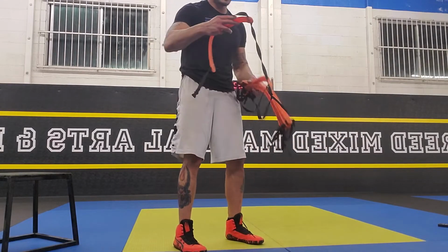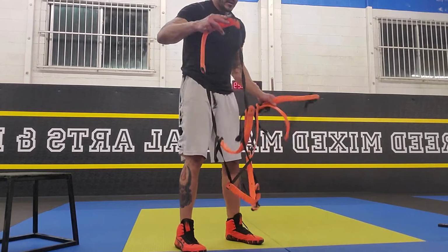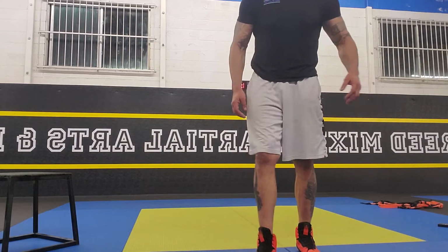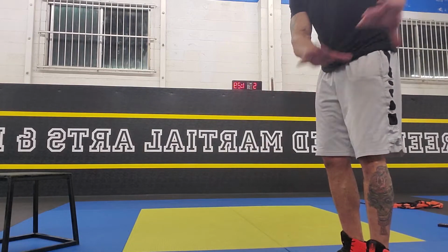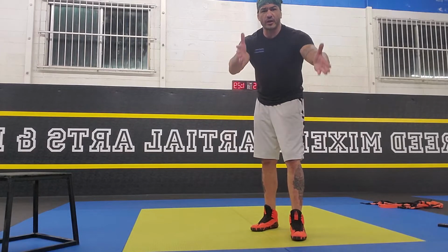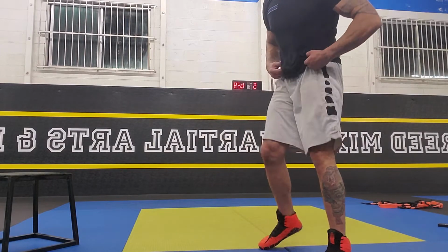All right, so just imagine there's a ladder in front of you. You don't need it, actually I won't use it either. Just imagine there's a little ladder in front of you here, okay? So we have an imaginary ladder. We're gonna use our imagination. Just picture it right in front of you. All right, we're gonna keep it really simple.